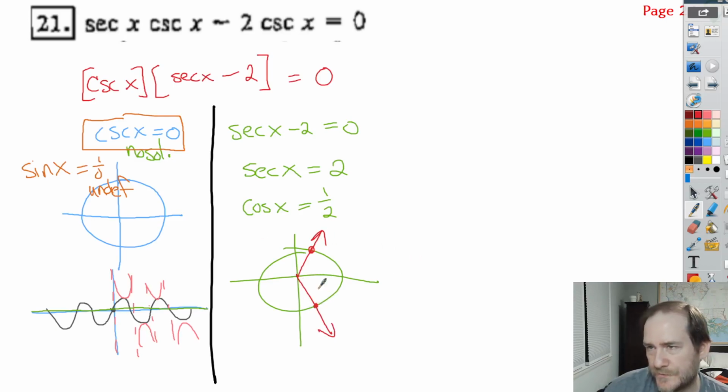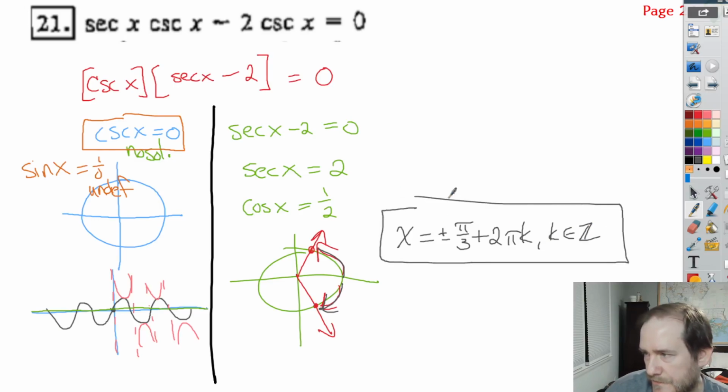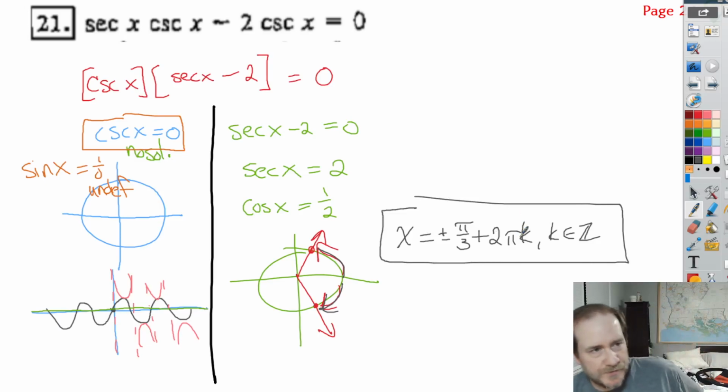Once you know that you want those two positions, and there's not a multiple angle here to deal with or anything, this should be cake, and it's a nice plus or minus one too. So I can pretty easily write a single infinite expression that says that x is equal to pi over 3, and also negative pi over 3, so plus or minus. And then I'll add to those two angles, of course, full rotations of 2 pi. So that equation represents every single possible answer.